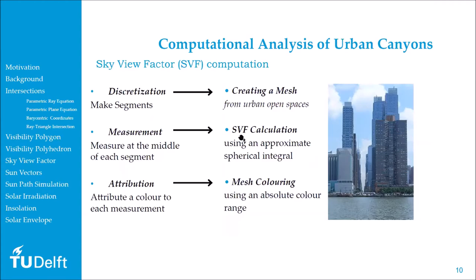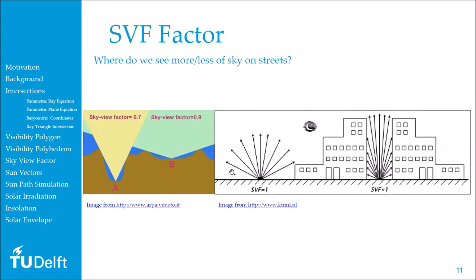And that's why, among other things that we do with visibility, we may wish to compute the so-called sky view factor to approximate that phenomenon. So you are in a valley or a canyon like this one. How much of the sky do you see? Definitely less than at this point B, right? This could be attributed to the area on that hemisphere that is visible without any obstruction, isn't it?